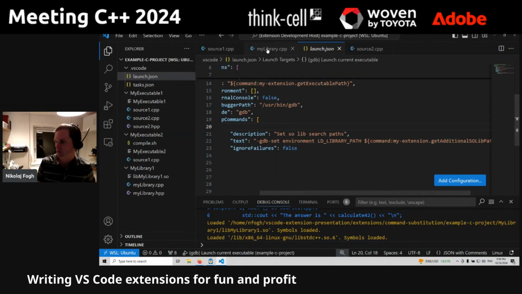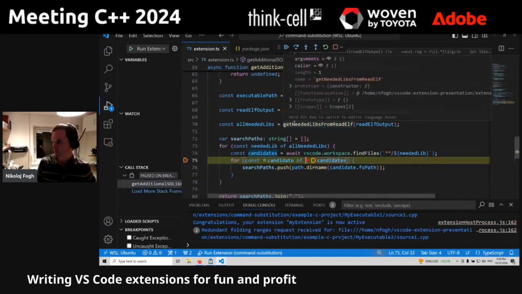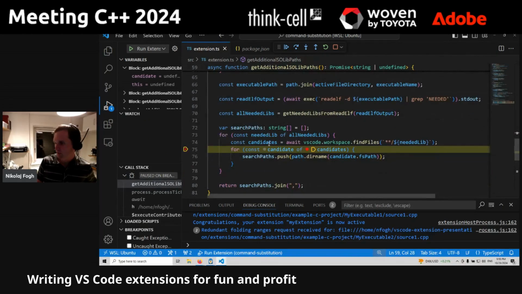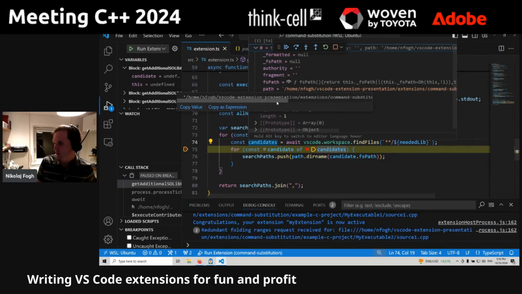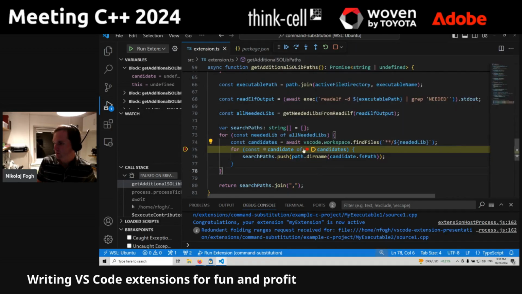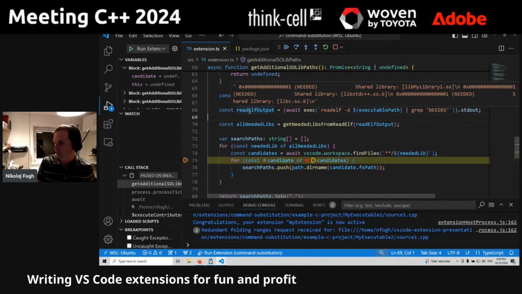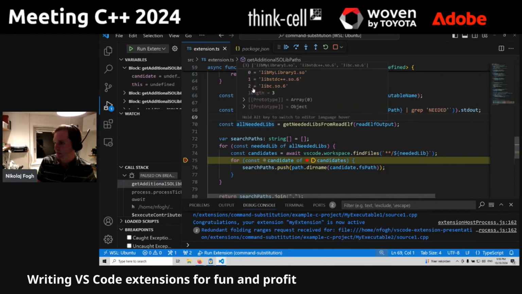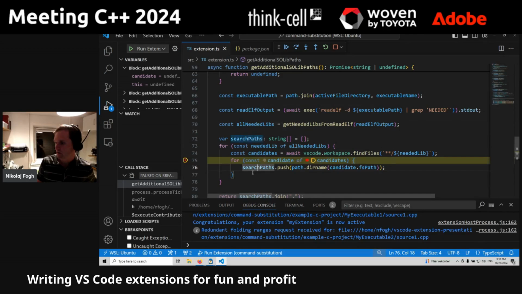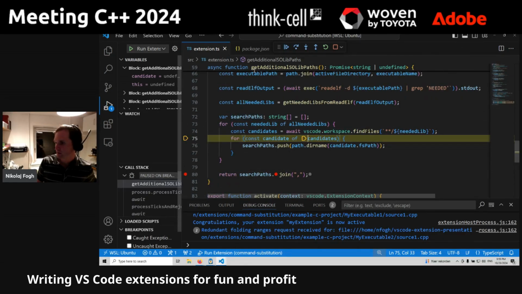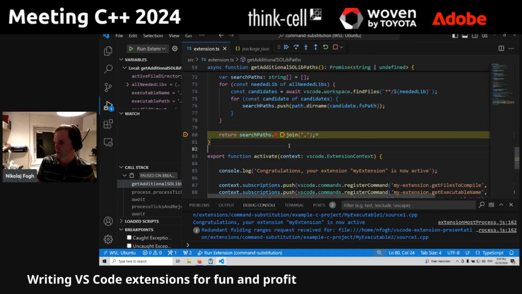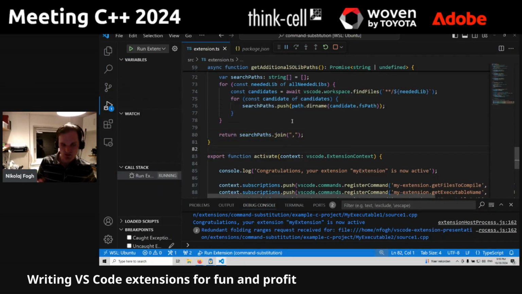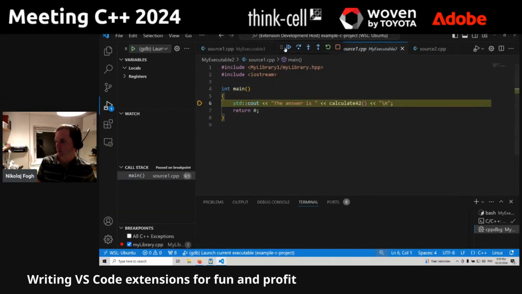We can just try to put a breakpoint and see. Let's go to this one and invoke the debugger, and that has now run this command, and we see the list of candidates here. Should be able to see. Yeah, let's just scroll over. Yeah, it found this one. You can also see the output from readelf here. We get this text, and all needed libs is libmylibrary. We've got libstdc++. That's usually just included, so it's only this one we really need to find. And then in the end, continue. We have all the search paths here, which just includes the directory where my library 1 is in. That's going to be given to the debugger as the LD library path, and we're happy. We can invoke the debugger.